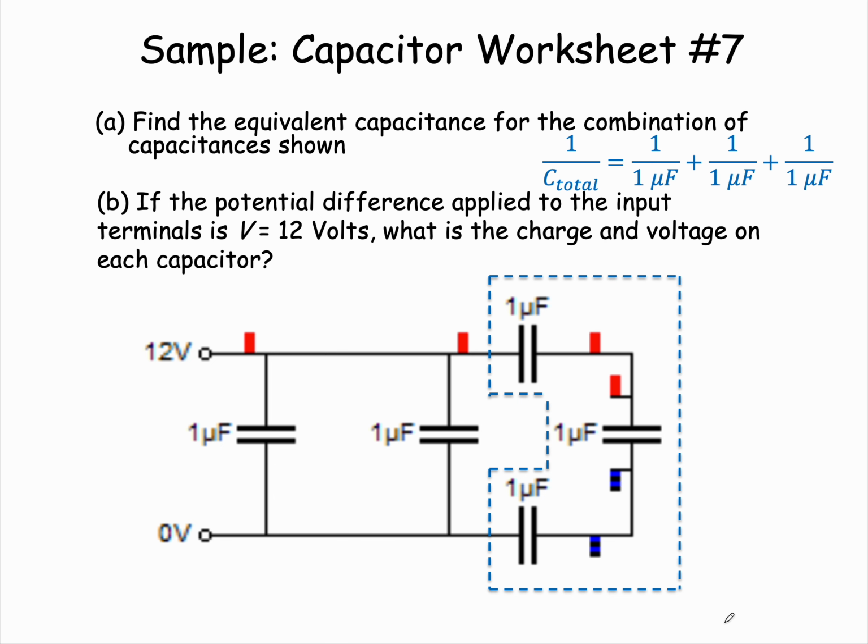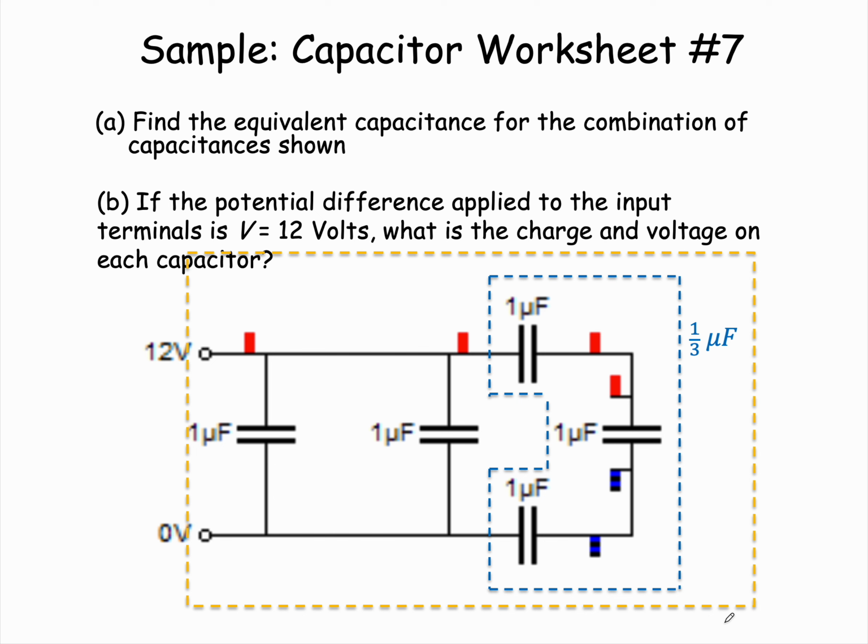And so if you solve these, doing this equation, you'll hopefully quickly realize it ends up being 3 over 1 microfarad, or taking the reciprocal of that, this is going to be 1/3 of a microfarad. Run the math through yourself just to be sure. And now that is part of this much larger network. This, in sort of blue outline, this whole thing is equivalent to a capacitor of that particular capacitance. How is that connected to the other ones? So I want to do blue here.